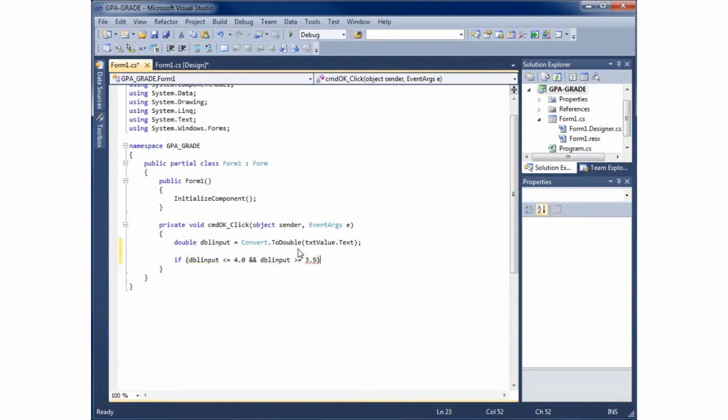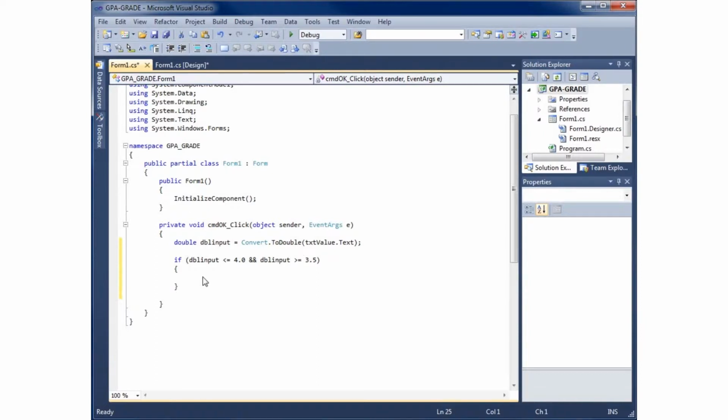I'll close my if statement. Now on if statements we don't use a semicolon at the end of the statement. So I'm going to hit enter, start my curly brace, and then hit enter and end the curly brace. Anything in between these two curly braces is going to run for my if statement. I usually get in the habit of creating a curly brace and ending a curly brace, and then spacing down one space between these to create the area that's going to run in my if statement if it's true.